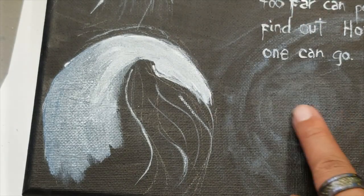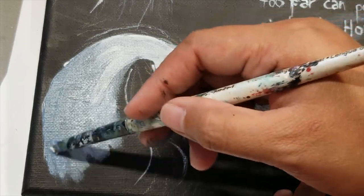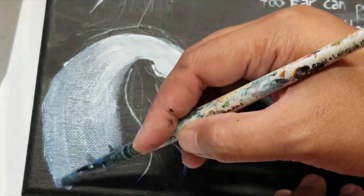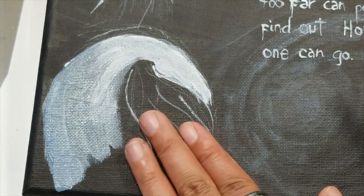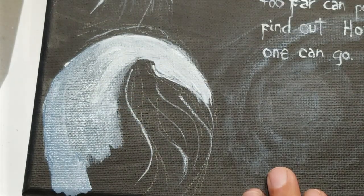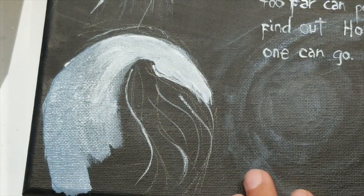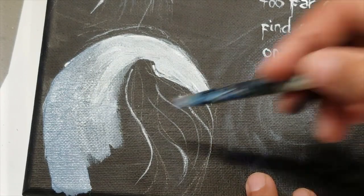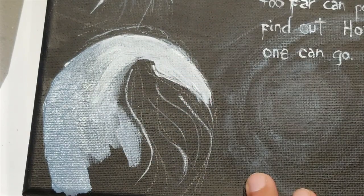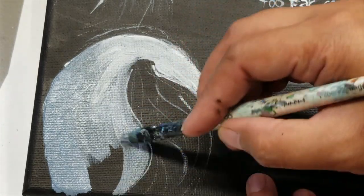So this is hitting that part. That would be my titanium white. This one is covered with the tail. This one in here, that would be my blue gray. If you don't have a blue gray, just use gray. And the rest are just a mixture of those two colors. I will just do like that.